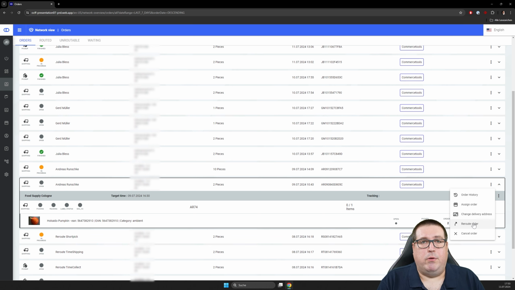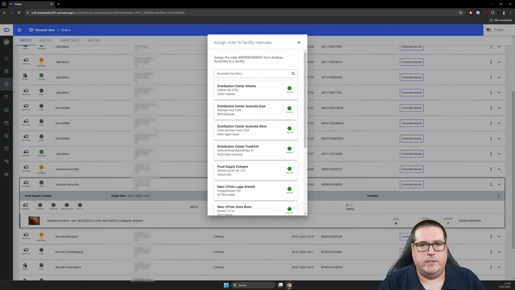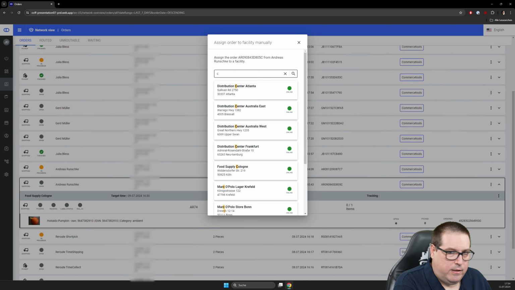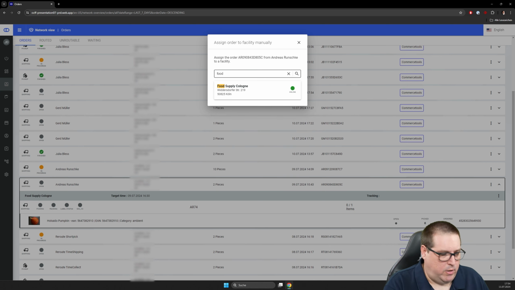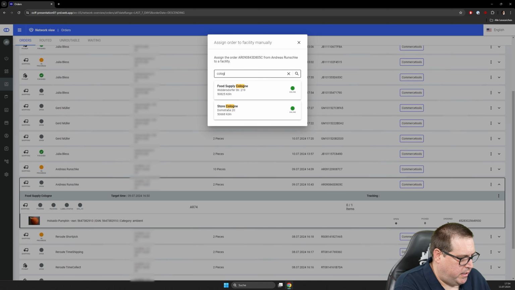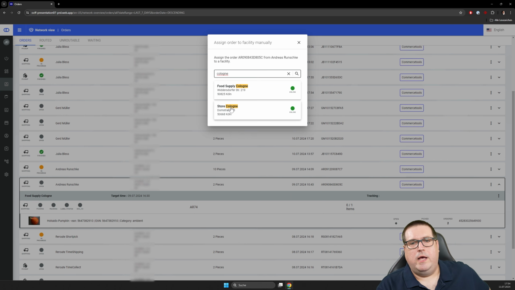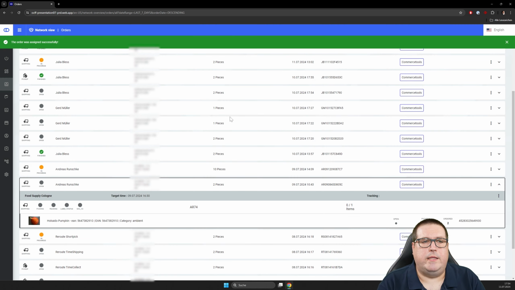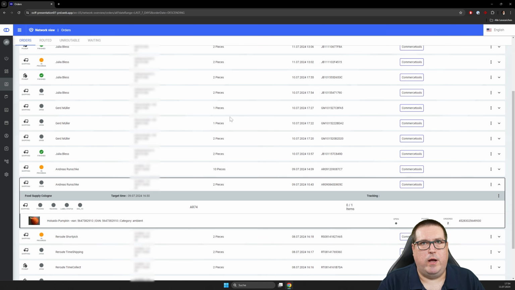What an employee, if it is allowed, also could do is to completely manually assign that order. So we could say, we only have the Cologne food supply, but we could send it to another store. Say we want to send that to the store in Cologne, because they have better information, because maybe this is a special store who handles these special cases.